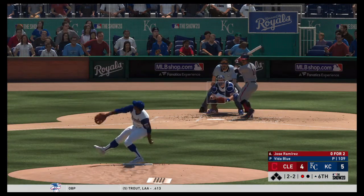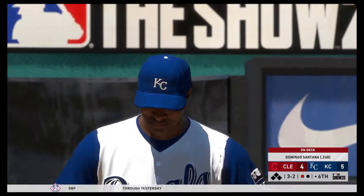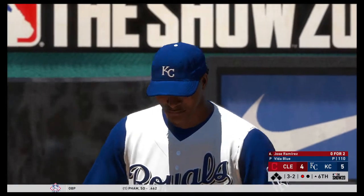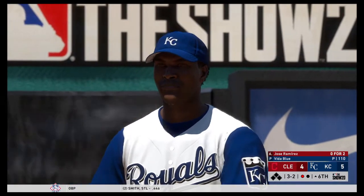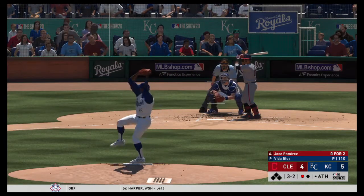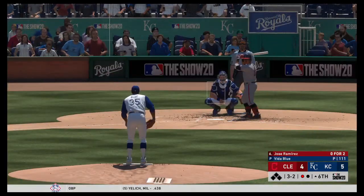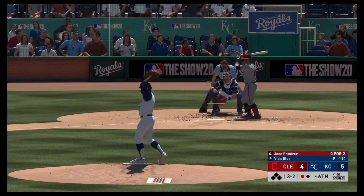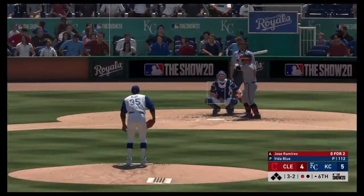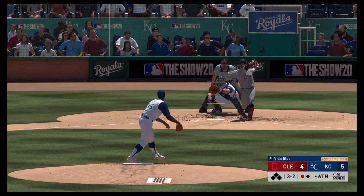Set to deal on 2-2. Now 3-2. Keep in mind, people, the longer the at bat, the higher the likelihood that this becomes his last inning. The 3-2 pitch. Hit in the air down the right field line, but no chance to run it down. It's a foul ball. Into the windup, ready with the payoff pitch. Fouled off.